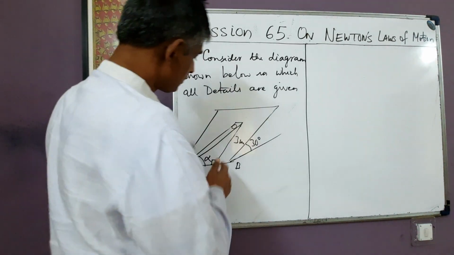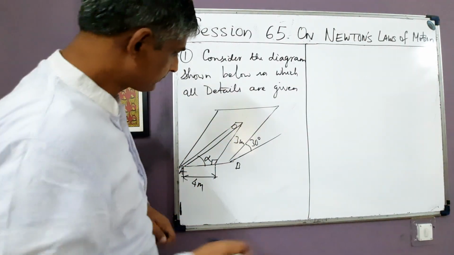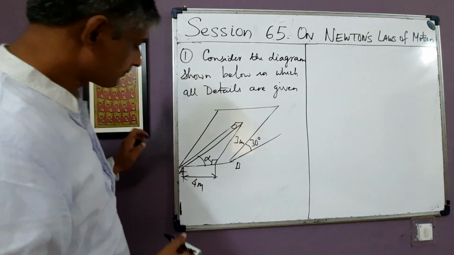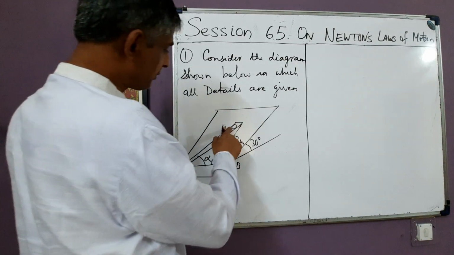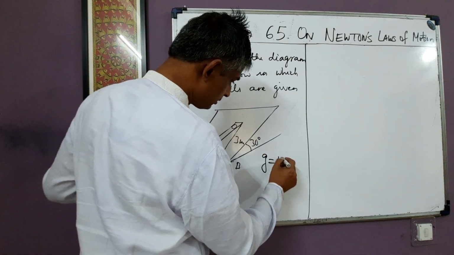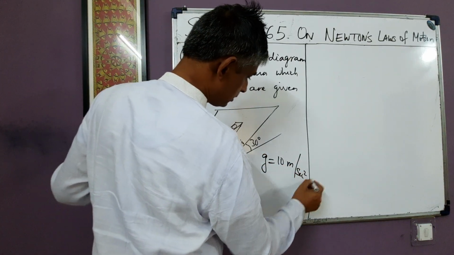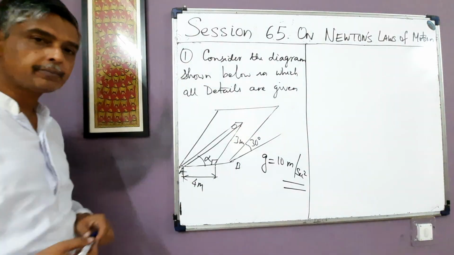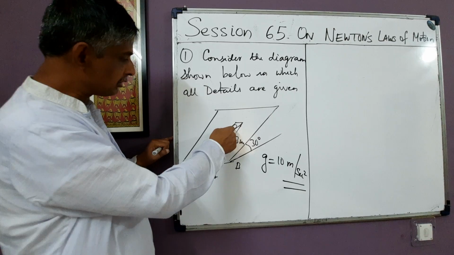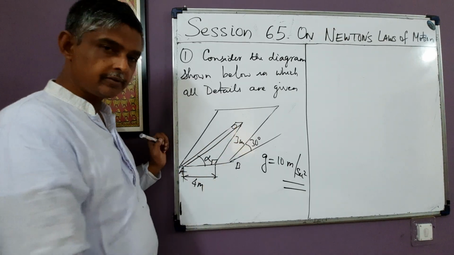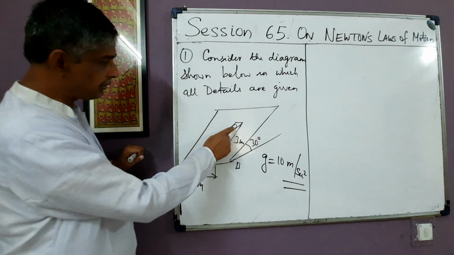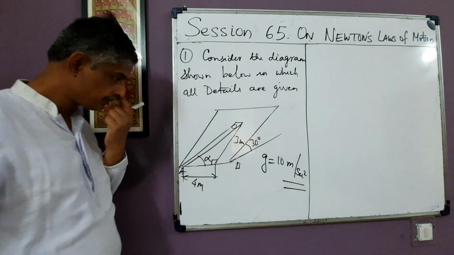See. Now it is frictionless, there is no friction anywhere. An object is released from rest from this point on the groove. Now we have been asked to find the speed of the particle when it reaches this point A. We take g to be 10 meter per second square. It moves along this smooth groove and reaches point A. It has been released from rest. The question is find the speed of this particle when it reaches point A.